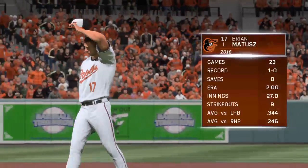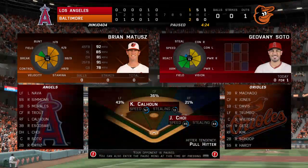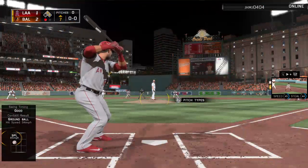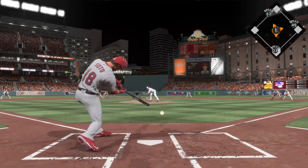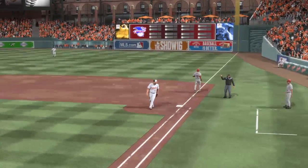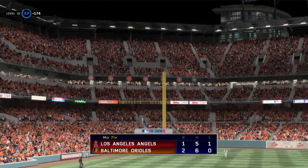Ryan Maddux will come on and try to get out of this mess. Number 7. Trying to hold the lead. Oh, it's on the ground to second. Did he get his double play? Hardy for 1. On to first, and how about that for an entrance? 1 pitch, 2 outs, and the inning is over.